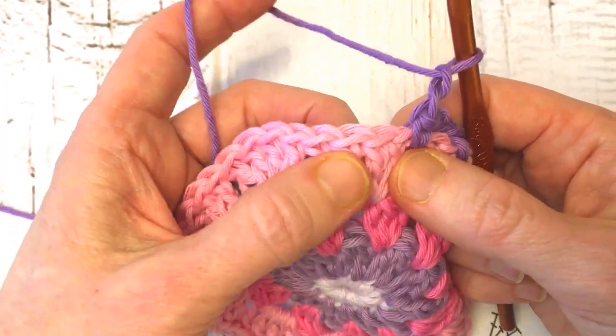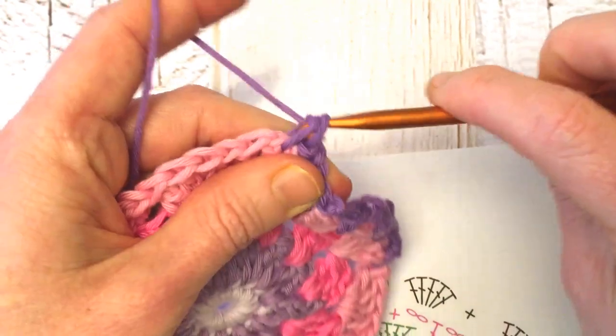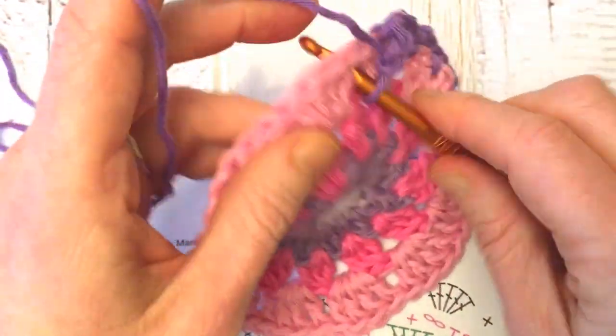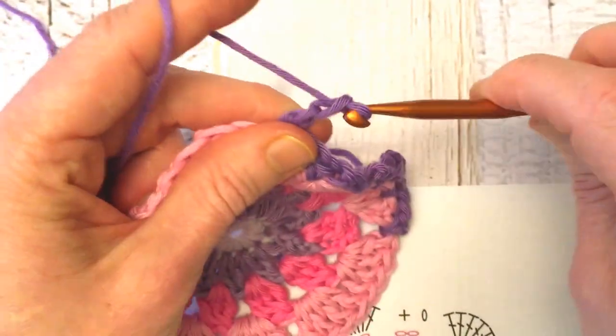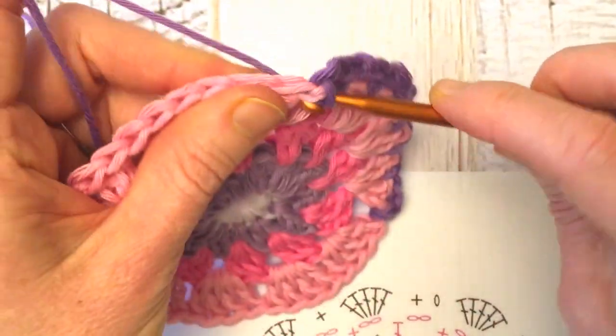going in between the second and third of your four clusters, making a single crochet, chaining two, and then going in between the four clusters and doing another single crochet. Oops, just two. So I'll meet you at the end for the join.